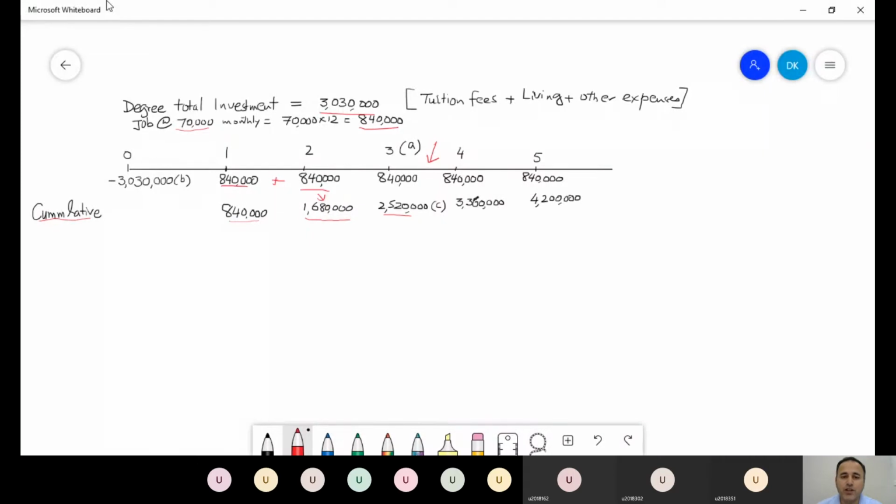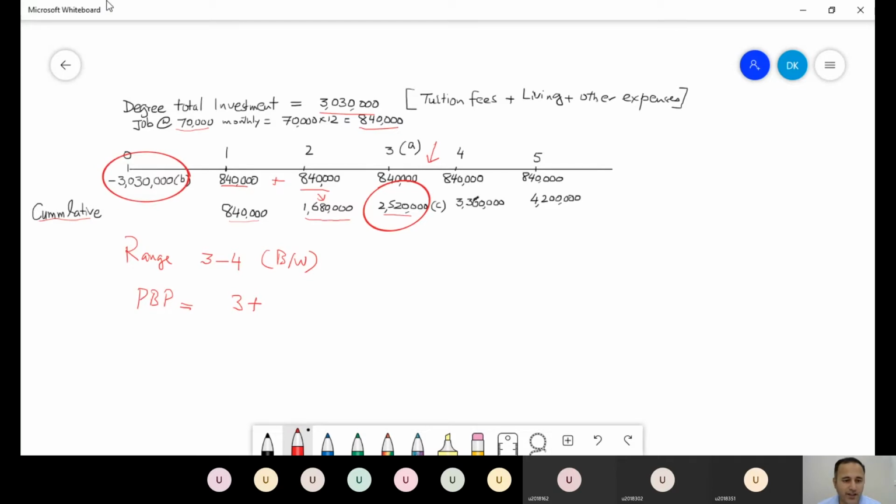Whenever you're calculating payback period, the first task is to find the range. Of course, you can go with the formula, but I'm giving you the logic behind it. So the range is between 3 and 4 years. Payback period is equal to 3 plus something. The student recovered 2,520,000 rupees in 3 years. How much remains going into the fourth year? Of course, you have to calculate the difference between this money and the initial investment.